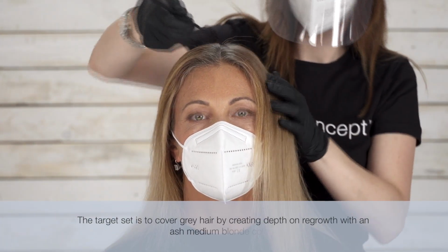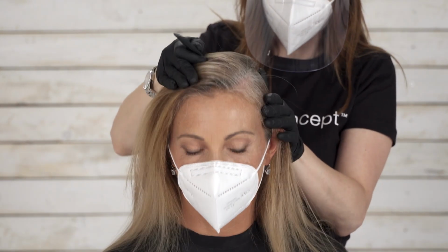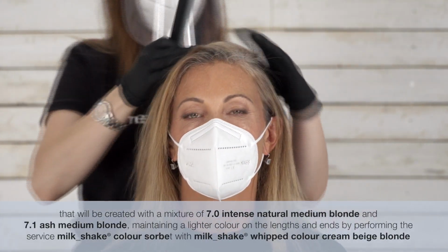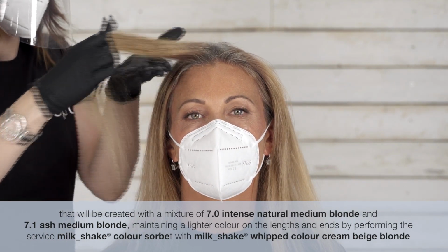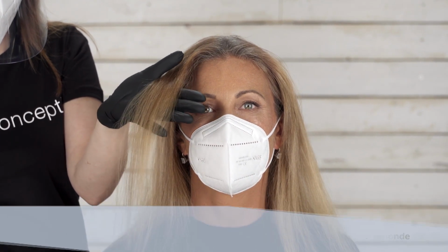The target set is to cover grey hair by creating depth on regrowth with an ash medium blonde colour that will be created with a mixture of 7.0 intense natural medium blonde and 7.1 ash medium blonde, maintaining a lighter colour on the lengths and ends by performing the Milkshake Colour Sorbet service with Milkshake Colour Whipped Cream Beige Blonde.